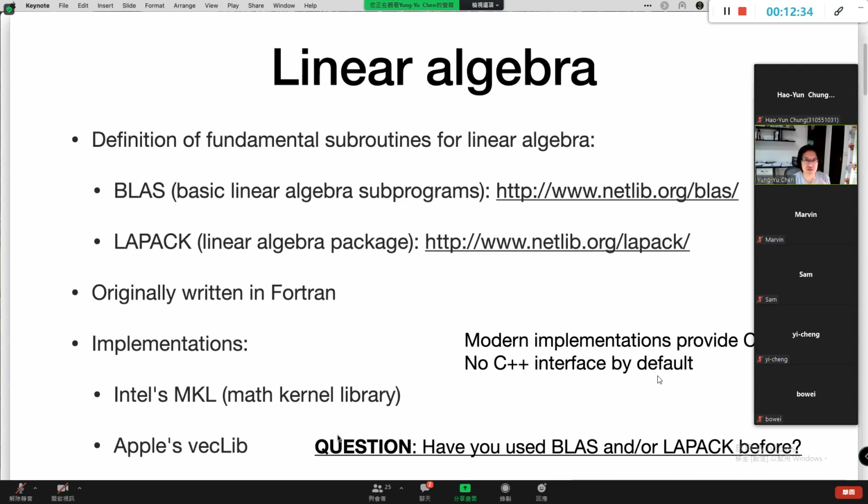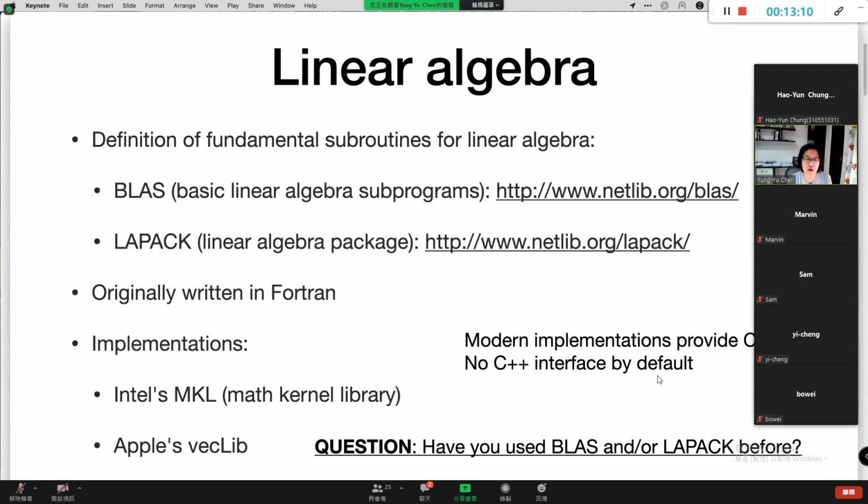They are the de facto interface to linear algebra libraries. There are many implementations of BLAS and LAPACK. The two web pages that you saw were the original implementation, or we can say the reference implementation written in Fortran. And they can still be used right now. You get a Fortran compiler and compile it, and it will run.